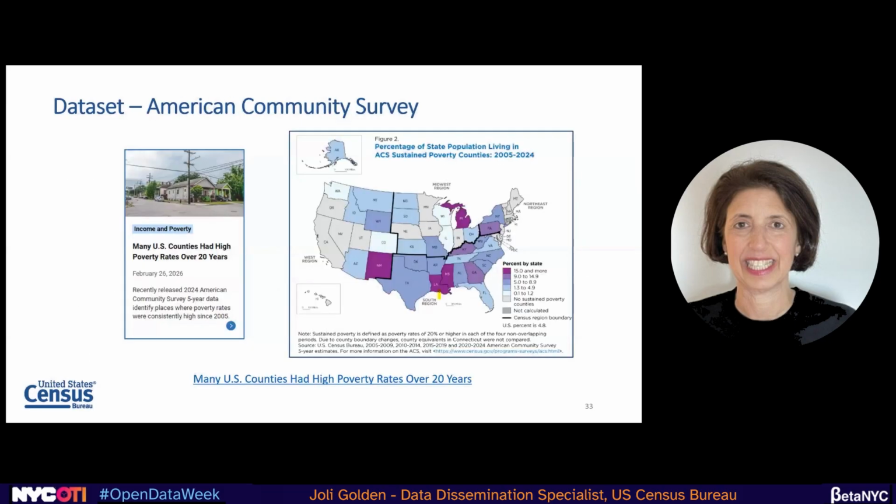So I was speaking with the ACS expert on poverty, Craig Benson, and he wrote the article on the left about many U.S. counties having high poverty rates over 20 years. This is a happy birthday to the ACS year, as you can now access 20 years of data over time for the American Community Survey. On the right-hand side, you can see where there is more persistent poverty by state in terms of counties. Interestingly, I believe in New York, only Bronx County counted as part of this map. So Craig and I looked that up.